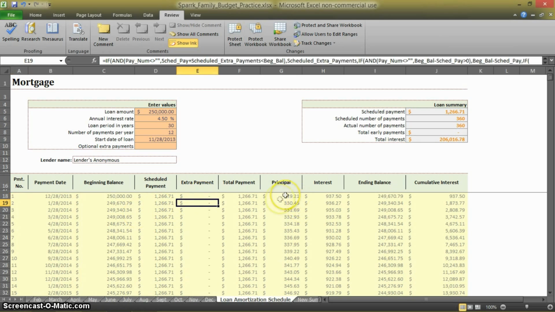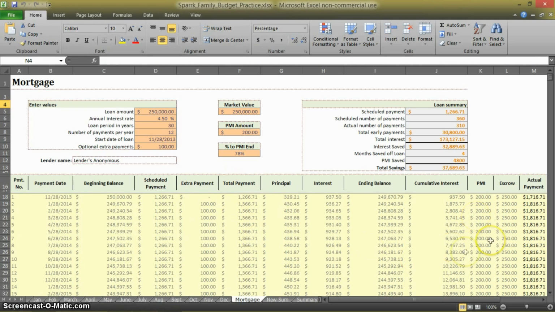So watch this. So right now our principal is $329.21. If I enter 50, you'll notice that it shoots up to $379.21. It goes up by that 50. The amount to interest didn't change at all. Watch the interest as I take that away, nothing changes. So more payments that you make above the minimum do go to principal, every penny of it. So paying extra payments not only speeds up your payment of the loan, but it actually saves you a lot of money. And now I'm going to show you the alterations that we're going to make so you can see how much money you can save by making extra payments.